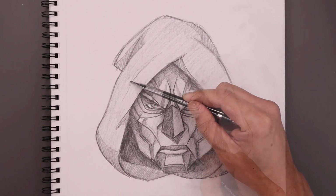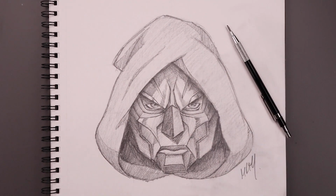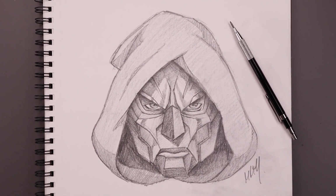Now, as we get near the end of our drawing, we'll add a little bit more detail and tighten up our shadows, and always be sure to sign our artwork, and that's pretty much it. There's a sketch illustration of Dr. Doom.